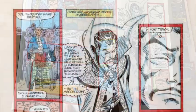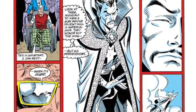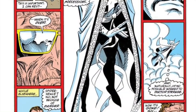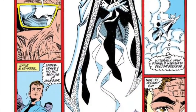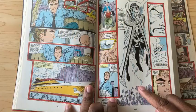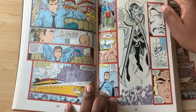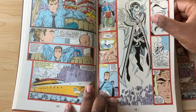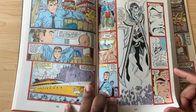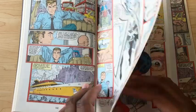And we got another Steve Ditko creation of Doctor Strange astral projecting over the crowd here, and Spider-Man's spider senses actually go off a little bit, and he's wondering like, where is that coming from? But really it was just Doctor Strange, and then Doctor Strange kind of just flies off. And this is the last we see of him. Okay, he doesn't really have any type of purpose here other than it's a cool image of Doctor Strange to see in this comic book.